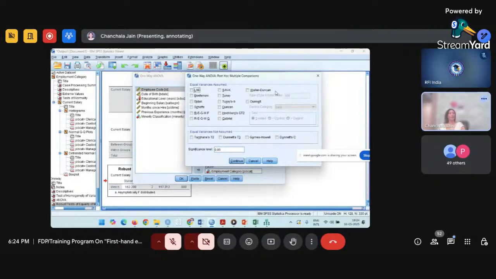Fine, everyone. In our case, if we see the test of homogeneity of variances, which is the Levene's test, anyone can tell me what interpretation we have drawn from that test? I think we said variance is not equal, right?